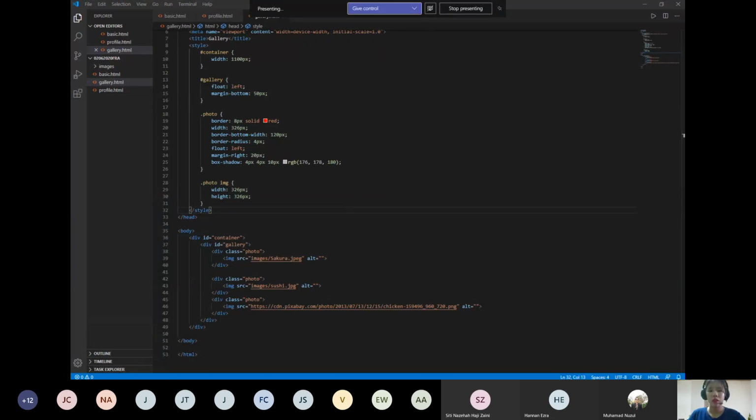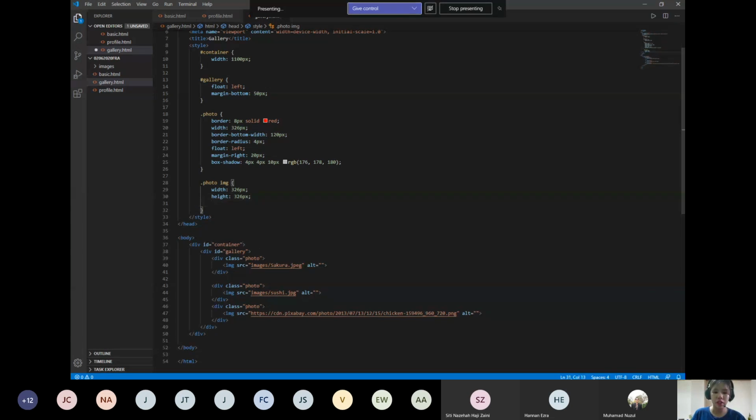So yeah, we can do something about it. To close the bottom gap of the image, because each picture is different from one another, we use margin bottom, because we are targeting the bottom part, of negative 5 pixels.